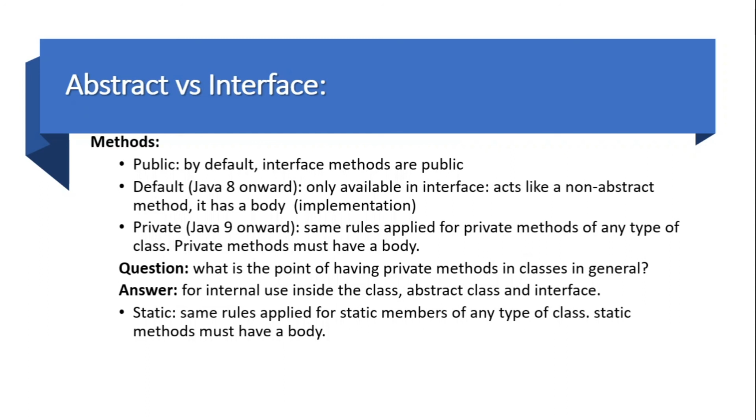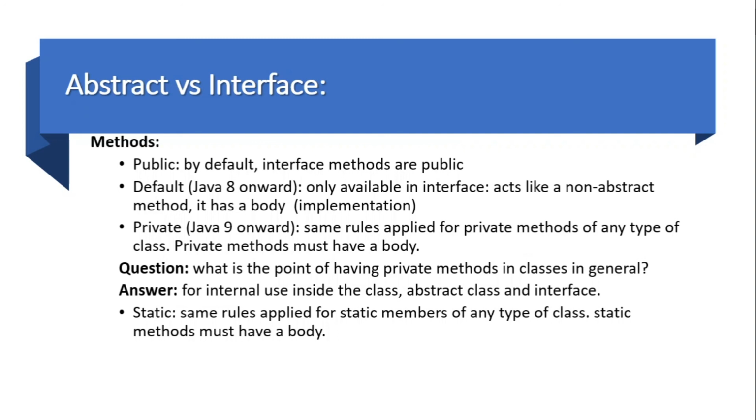In interface, we have an introduction to a new type of methods. It's called default method. Now, this is only available in interface. And again, default method acts exactly like non-abstract methods that have a body. So it's just like a regular method. You type default, that's the declaration for it inside the interface, and you'll have a method, and it will have a body. And again, when you use an interface, that basically means you're going to inherit that interface, and you can use it if you want. Again, I'm moving forward to a point where interface is going to get really, really close to abstract.